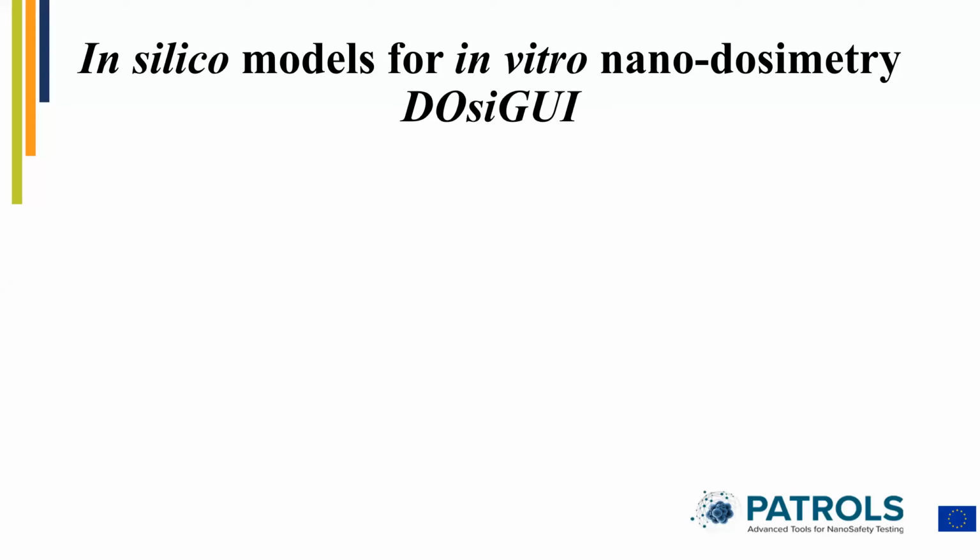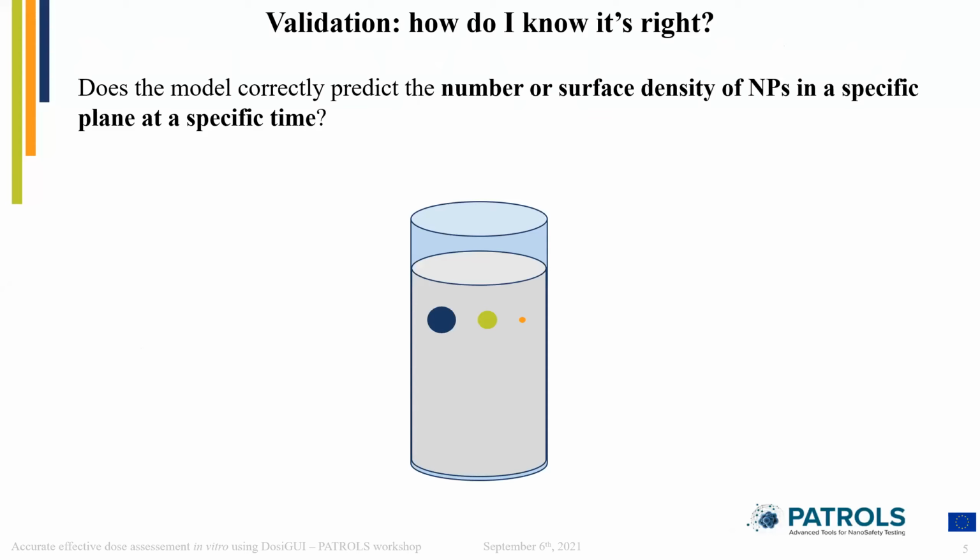So while the software is running and working on the Isd3 model, I'm just going to explain to you how the model can be validated, just in case you are using a new setup or a new material. It might be important to try and ascertain that the model does actually correctly predict how many nanoparticles are at a given point of your well in time.